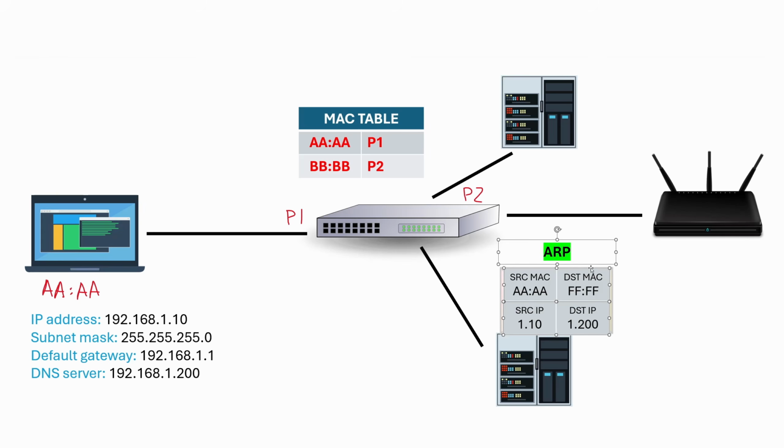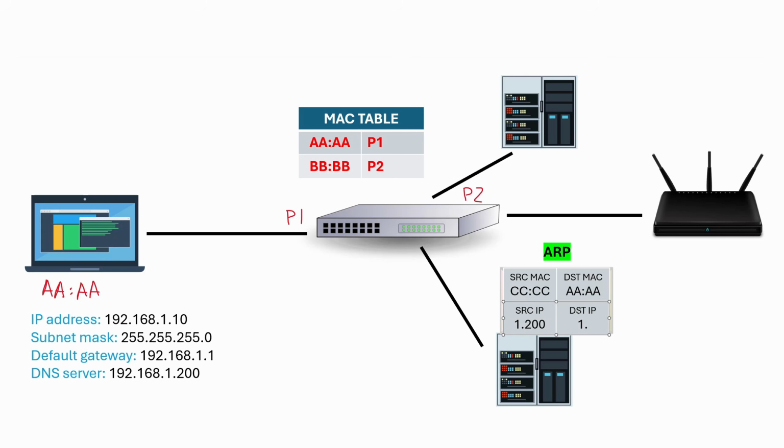So in this case, it's going to reach the DNS server, and it's going to do the decapsulation, and because it has the IP address of 1.200, it knows that it is the device that the PC was trying to ARP for, and it's now just going to go ahead and answer with its own MAC address, right? So the source MAC address is going to be the MAC address of the DNS server itself. In this case, we're just going to say that that's all C's, and it can go ahead and send that back directly to the PC. The source IP address, of course, we know is going to be 1.200 since it's coming from the DNS server, and this is now destined to the PC. It essentially just takes the source and destination and flips them around.